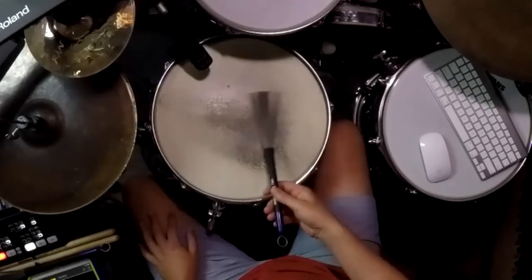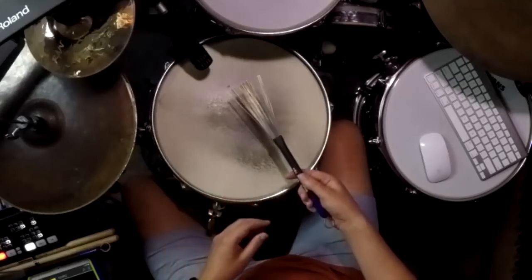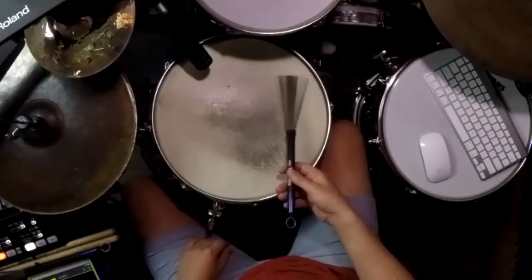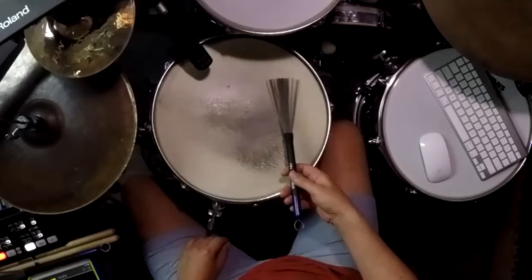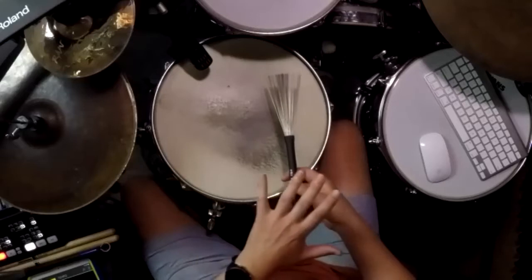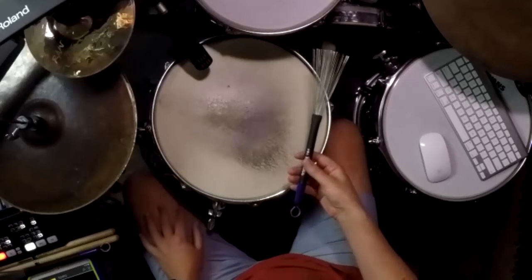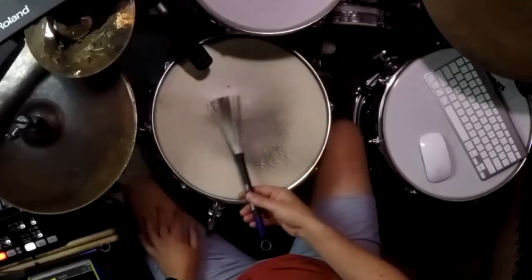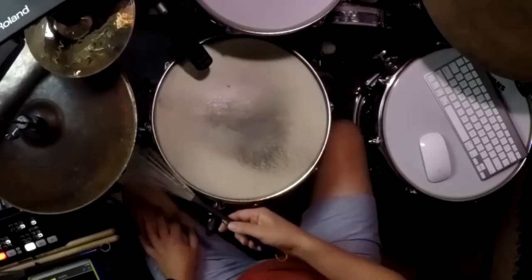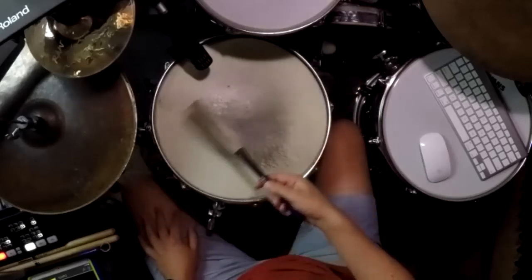Now the temptation with this is to close the hand while we're on the head. We don't want to do that because good lateral brush movement is all about moving the arm first and letting the brush follow. If we close our hand during the sweep, then that means that the brush is doing the work. You don't want that. The brush needs to do the end of the movement, if that makes sense. So inward sweep, open position, move our arm, lift and close the hand, reset.